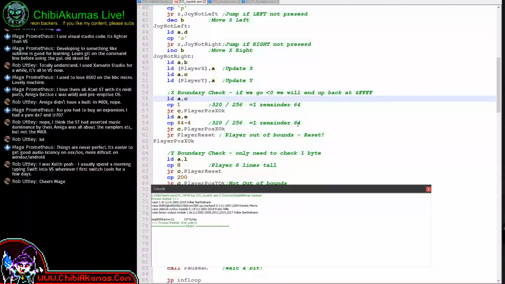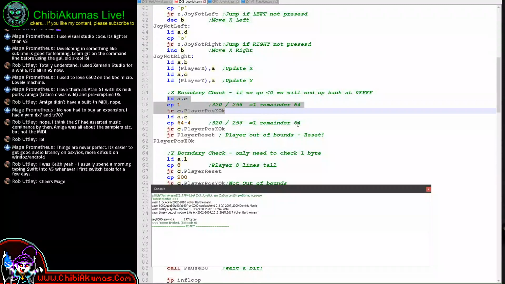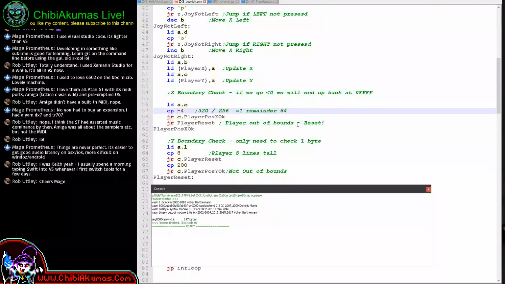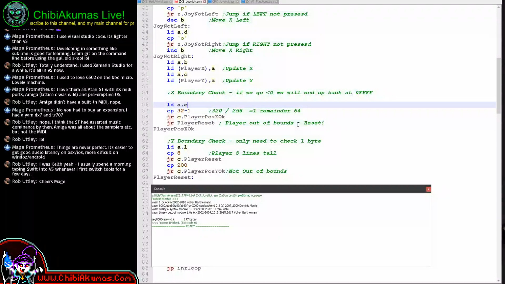The Chibi Akima's game was designed around all of the coordinates being 1 byte, and I'd certainly recommend, if you're going to write a game, that you make your coordinates all use 1 byte, because it's faster, it's easier, and you save memory as well. If you're storing XY positions of all your enemies in a big data array, that's going to start eating up your memory.